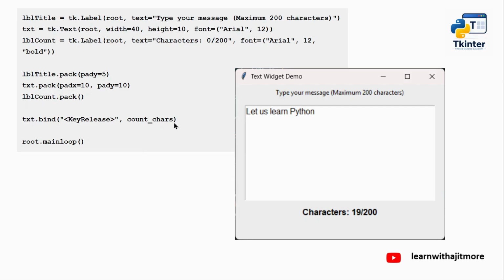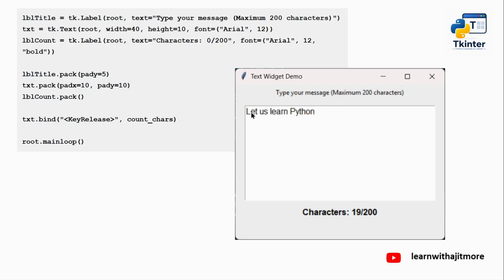Please remember, it is a callback function. Callback why? I've been telling you so many times. Because we are not calling it explicitly. We are just defining it. It will get called whenever the key is released in that text message.